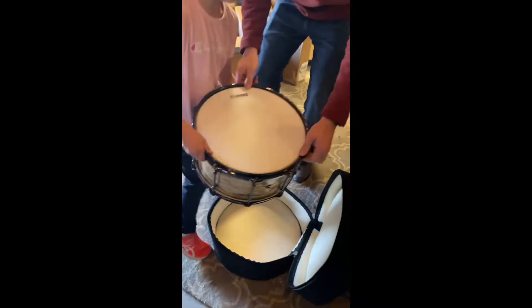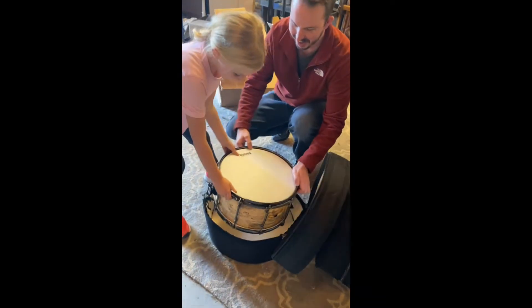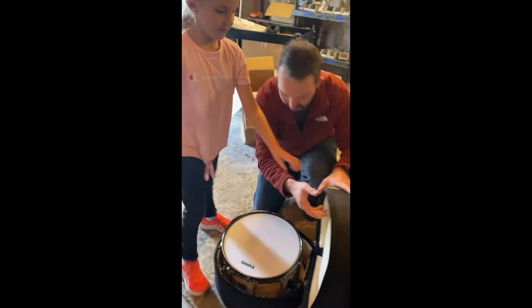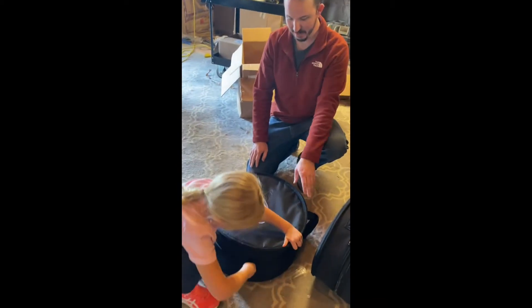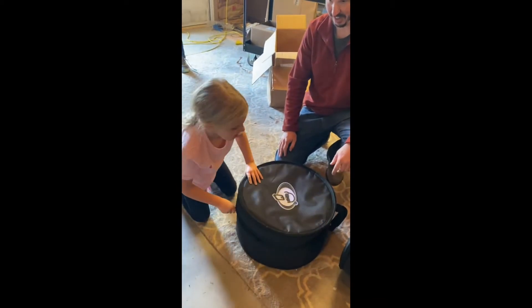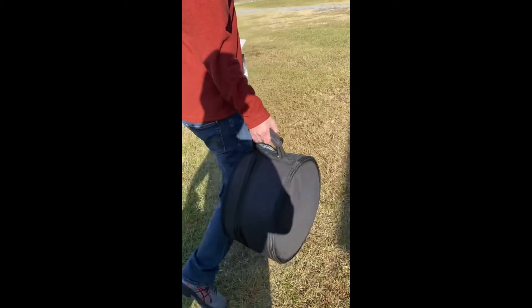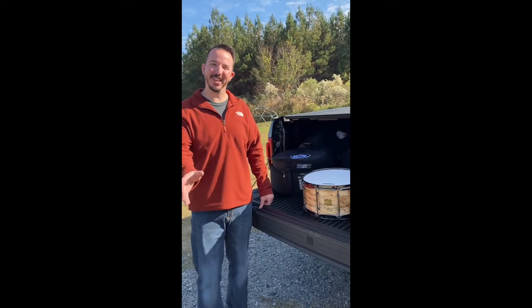It's set in here, right? My shirt's stuck. I'm going to spin it around — it's right in there like so. And I'll zip it. You're going to zip it? Safe and sound. All right. All the way from Pennsylvania, dropped off the logs, now going home with the snares. Thanks again, Michael. Certainly appreciate it.